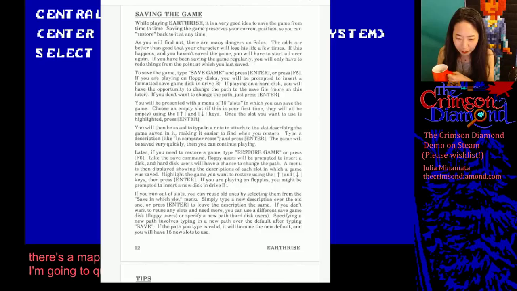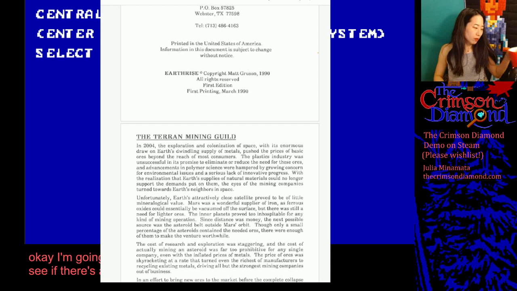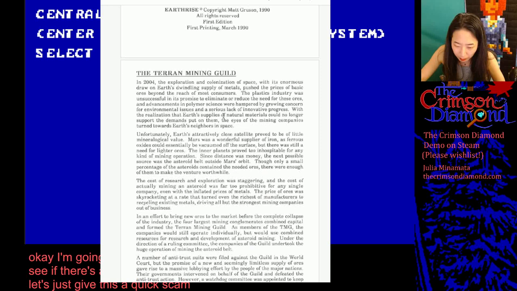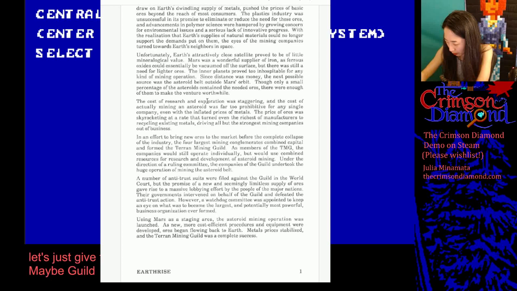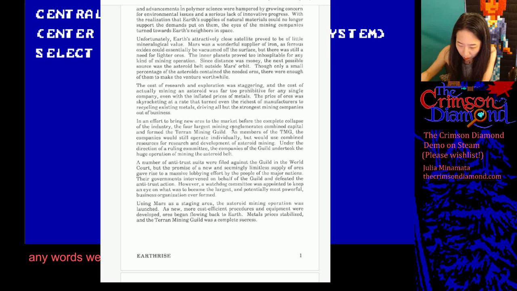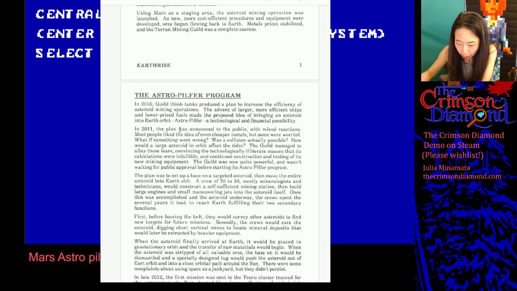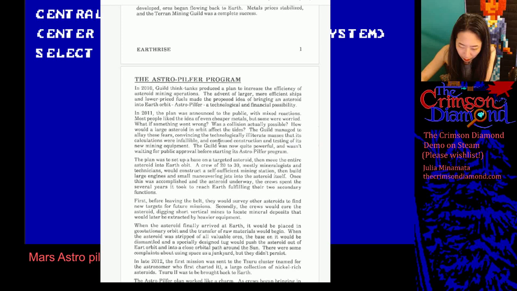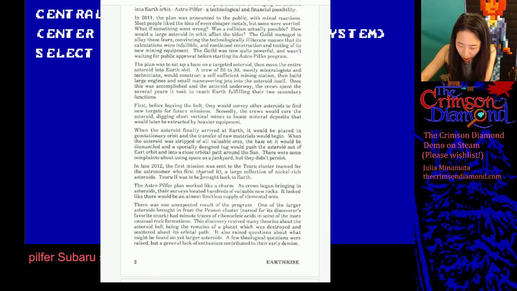Okay, I'm going to quickly skim that lore part just to see if there's any keywords I can pick up. I doubt it. Okay. Skim. Let's just give this a quick skim. Any words we want? Guild, maybe? Guild. Terran. Mars. Astro Pilfer. Tsuru. Asteroid.